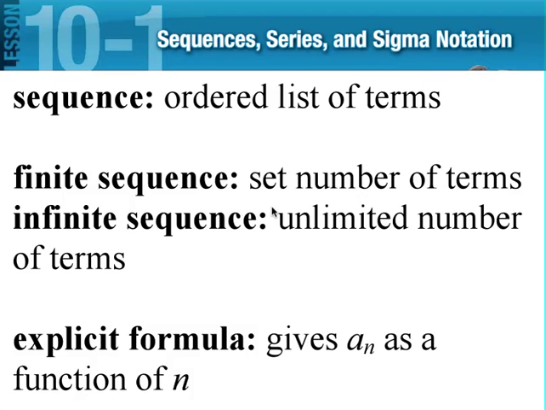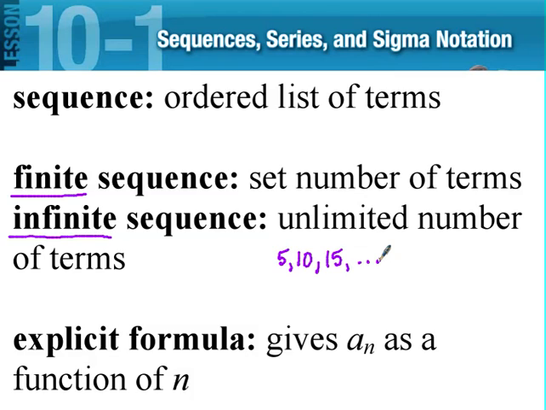Whenever you hear the word finite, it means it's a set number. It's either like 100 terms or 10 terms or 5 terms, but it is a set number of terms. On the other hand, when you hear the word infinite sequence, that means that the sequence goes on forever and ever and ever. And how we signify it goes on forever is we use an ellipsis. You might see numbers like 5, 10, and then an ellipsis, and what that ellipsis means is that it is an infinite sequence.